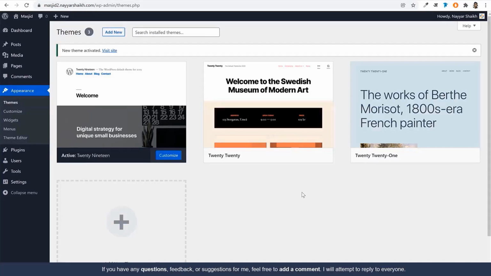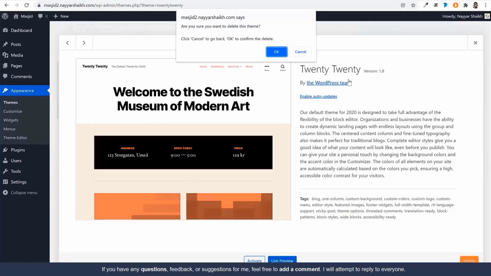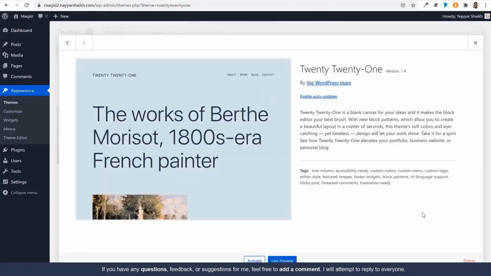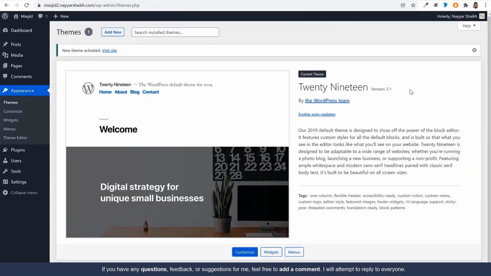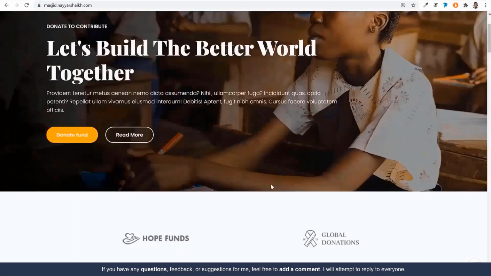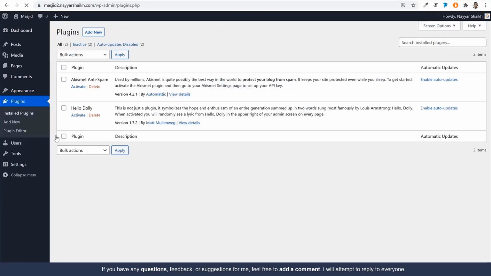Now you should always have only one theme installed and activated. So all these extra themes, you can click on them and delete them. Click on this theme and delete it. We won't be using this 2019 or 2020 theme. We'll be using some other theme that is also a free theme. That theme will give us this beautiful design. After that, we have the Plugins option. Click on that. Here also you'll see a few plugins automatically installed for you. You can go ahead and delete them.